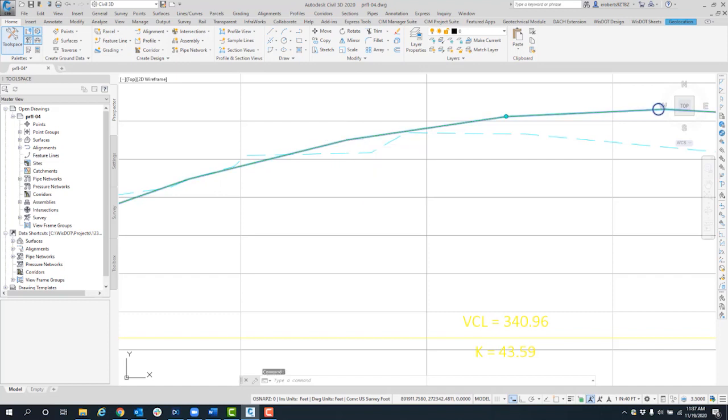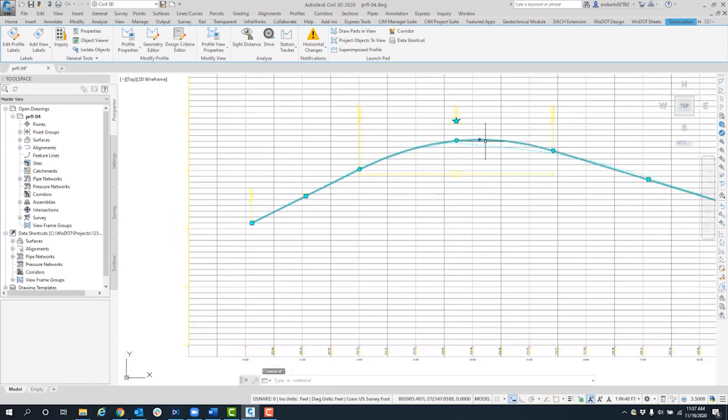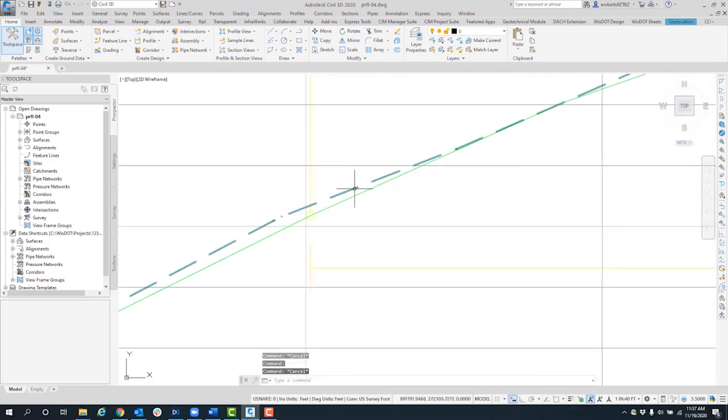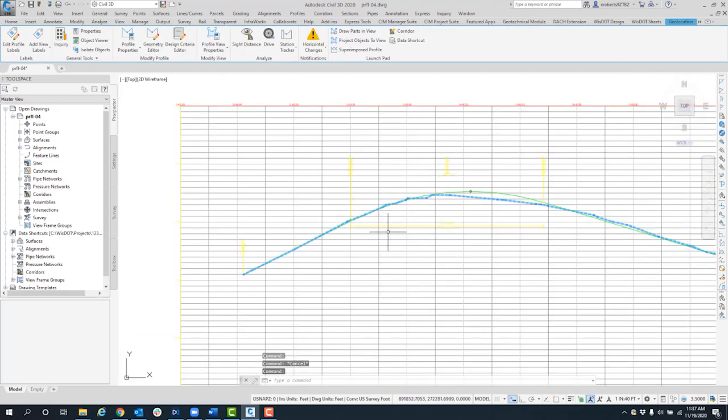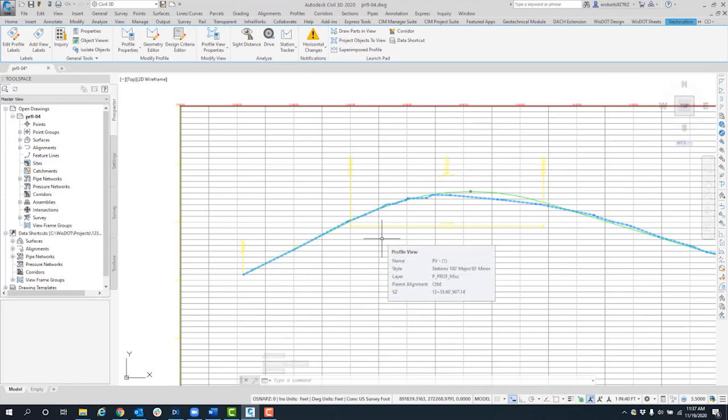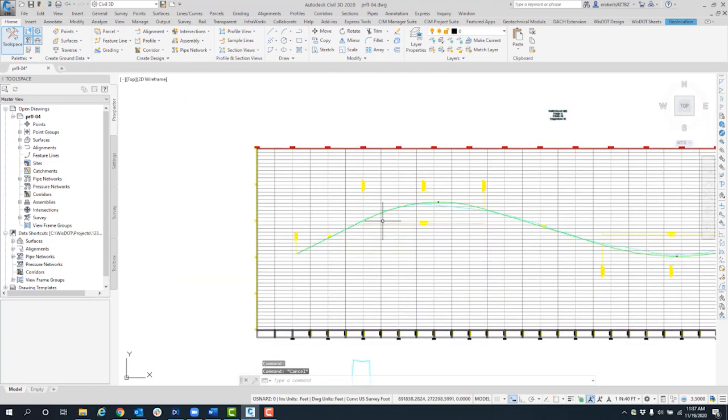And if you click on it, you will see a series of grip points. They are highlighted for editing. I hit escape to let go of that. And if I go to the surface profile, you notice there are no grip points available. That's because it's getting its data from an actual surface somewhere.